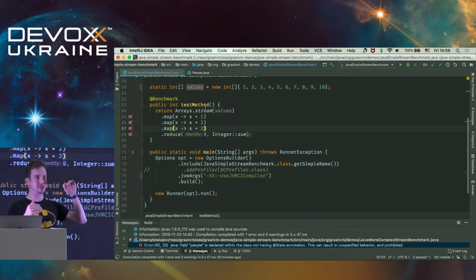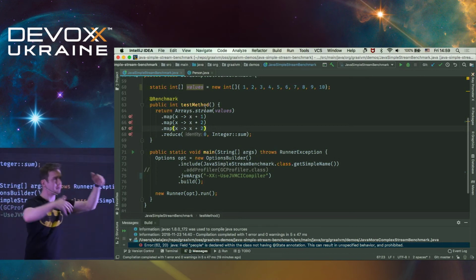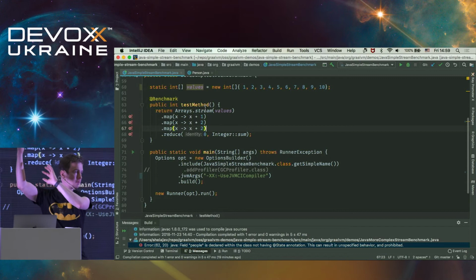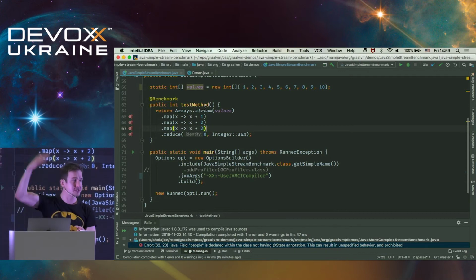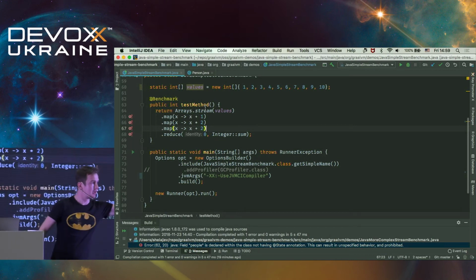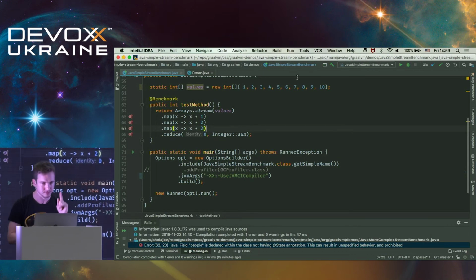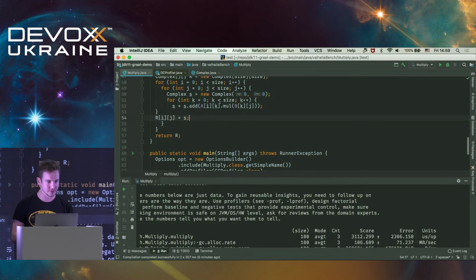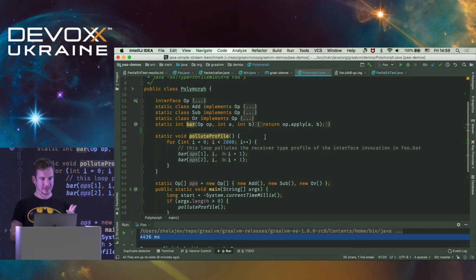Because there you can just say, OK, I call this method, this is my implementation, and I can take that implementation and put it into the method caller, right? So I inline that, and then it's very simple. But if I need to check which implementation I need to pick all the time, it becomes much harder. So I'm going to show you this polymorphic code, and we're going to run this a bunch of times.